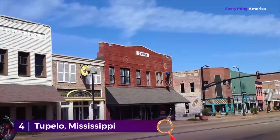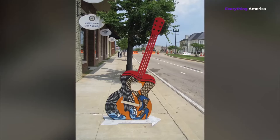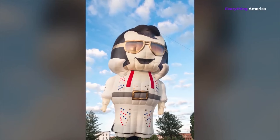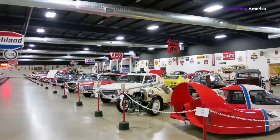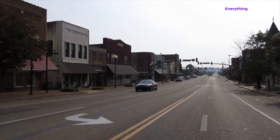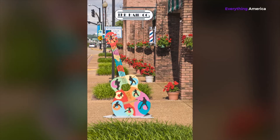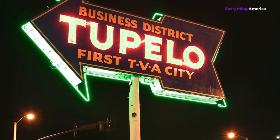Number 4: Tupelo, Mississippi. As everyone knows, Elvis Presley was born in Tupelo, Mississippi, making it an instant tourist attraction. In fact, the town holds its annual Elvis Festival in June. It is located 110 miles south of Memphis' Graceland. If you're not an admirer of the King, Tupelo also offers the North Mississippi Symphony Orchestra and the Tupelo Automobile Museum as part of the city's cultural landscape. Tupelo's very inexpensive cost of living is likely its second largest claim to fame. Utility costs such as electricity and gas are around 13 percent cheaper than the national average. There is a 14 percent drop in food prices and a 35 percent drop in housing costs. Big businesses in Tupelo include North Mississippi Health Services, Cooper Tire and Rubber, and Bancorp South BXS, which has its headquarters in Tupelo.